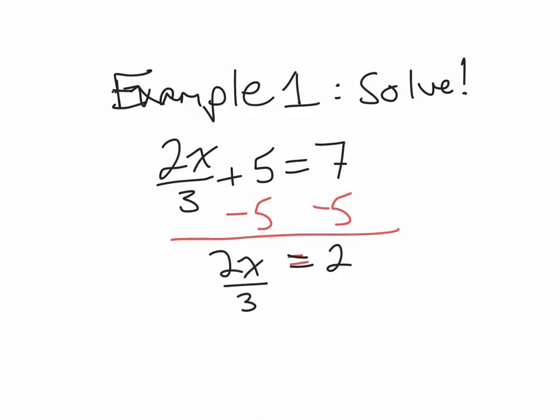The next step I'm going to do is I'm going to look at moving the 3 over. So when 3 is a denominator, what that means is it's divided by 3. So that means I'm dividing 2x by 3. So the opposite operation of division is multiplication. So what I'm going to do is I'm going to multiply this side by 3 and multiply this side by 3.